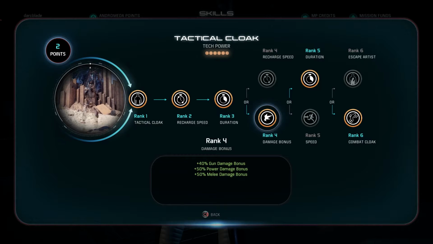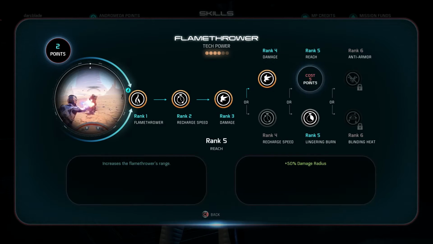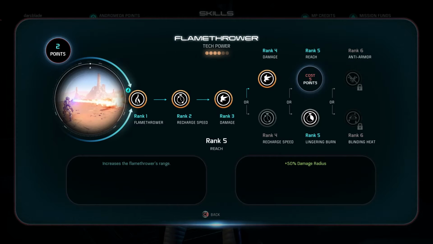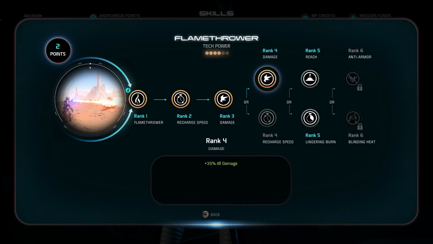Next, with Flamethrower, I only go up to rank 4 in this, putting points into damage over recharge speed. I find that Flamethrower is only really best used for emergency situations when enemies are close to your location. If I were to max it out, I'd put points in probably rank 6, anti-armor over blinding heat, and in rank 5, reach over lingering burn. But as I said, Flamethrower for this guy is primarily used as a close combat tool.